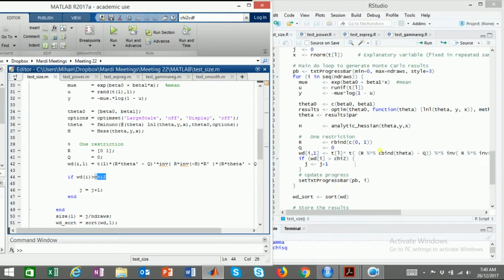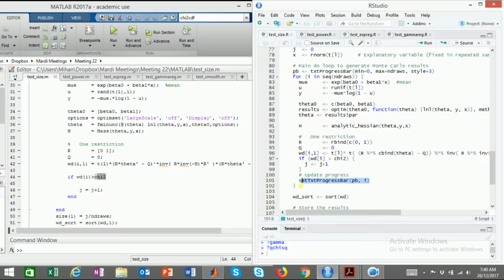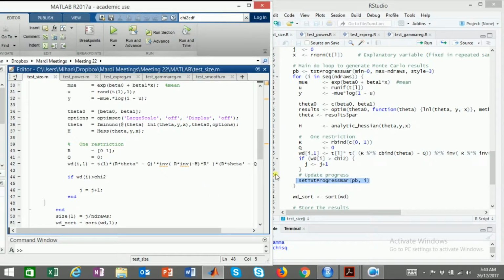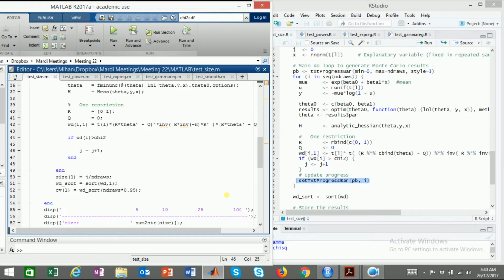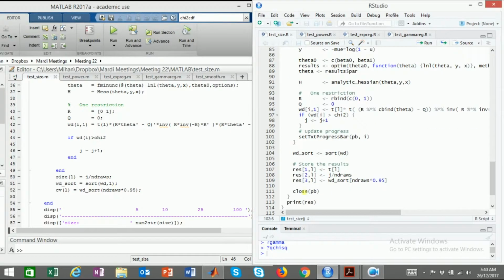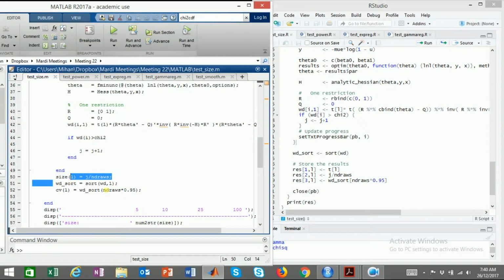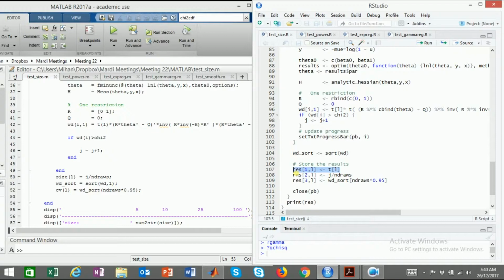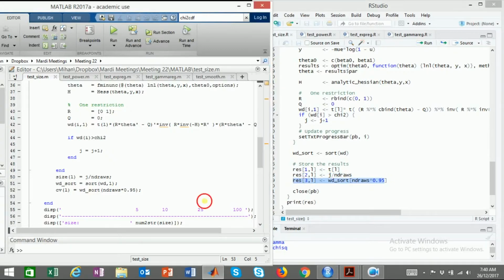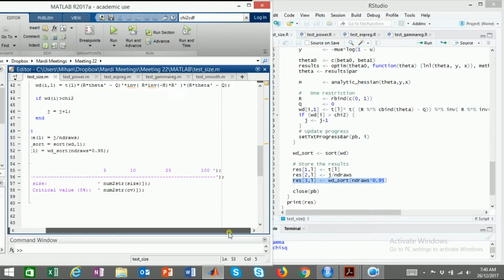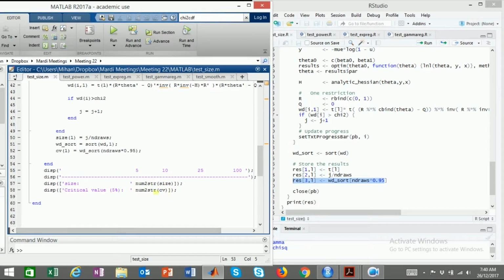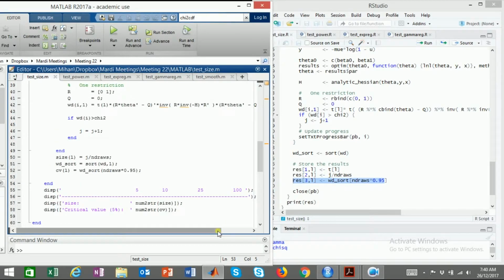The progress bar was not that important, you see. And size. So then we have size in the table. J by size is t, how many times it took for them to converge, j by 1000 sort. So 5, 10, 2500.